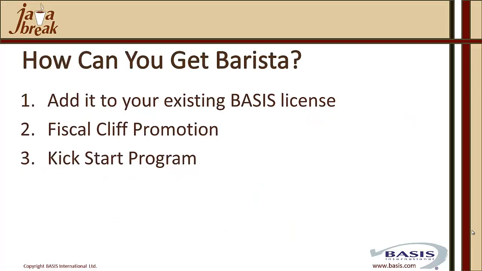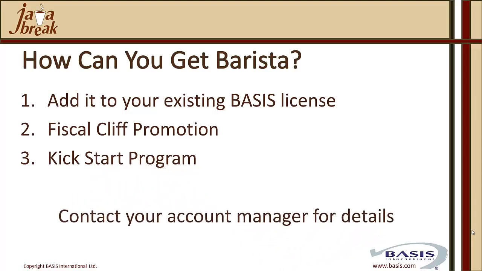So how can you get Barista? You can simply add it to your existing Basis license or take advantage of one of the two promotions. The short-term fiscal cliff promotion, short-term because it does end at the end of January, or the Kickstart program. The fiscal promotion is designed to give you an opportunity to quickly develop a proof of concept for your corporate buyers. And then, perhaps down the road, you can convert those licenses through the Kickstart program to an annual subscription program. If you have additional questions, contact your account manager.